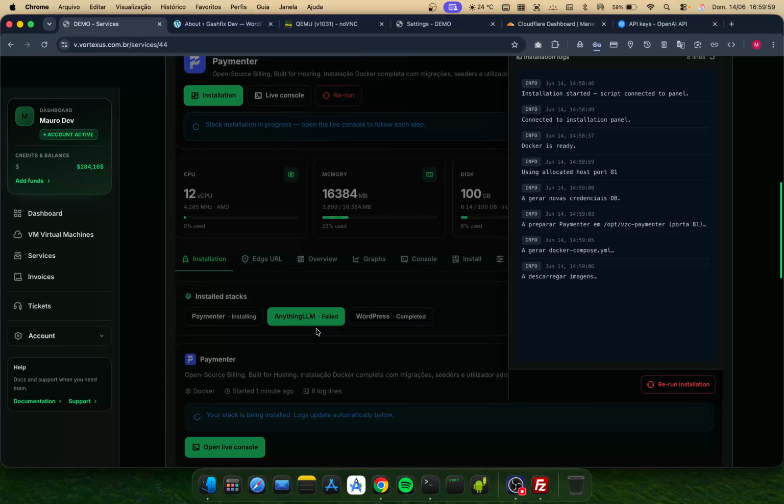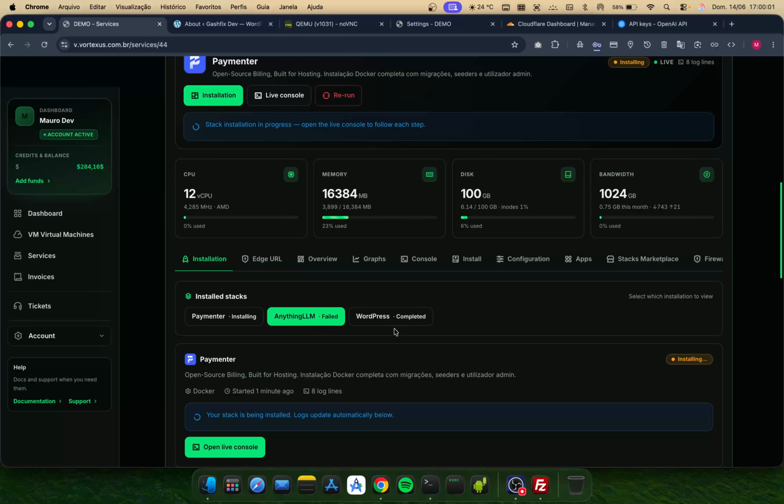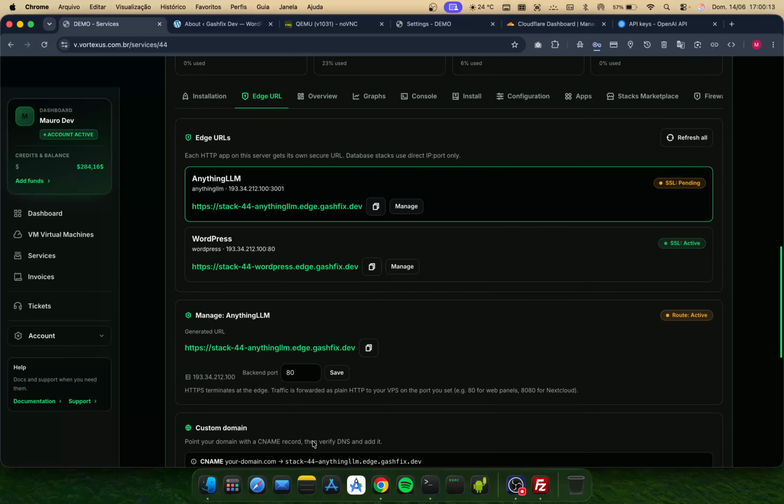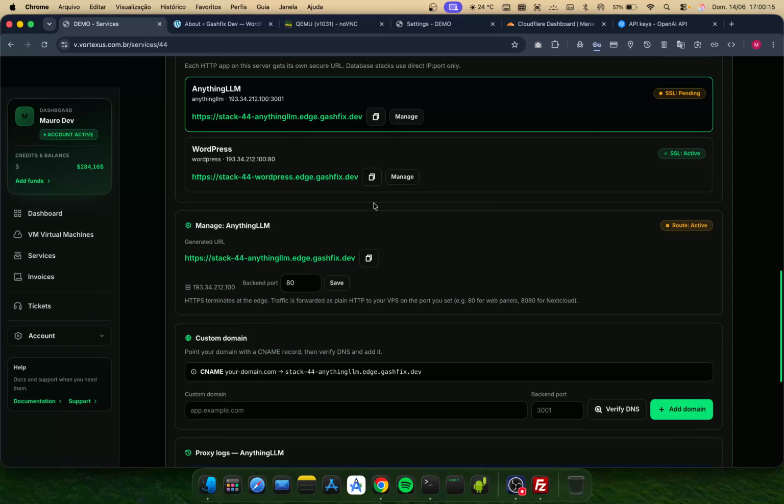It's because of my server. It's kind of slow because I have a lot of websites connected to the same machine. And let's wait until it's finished.